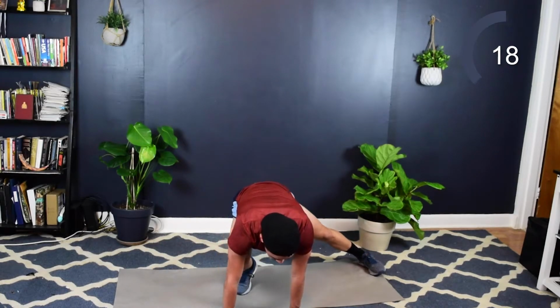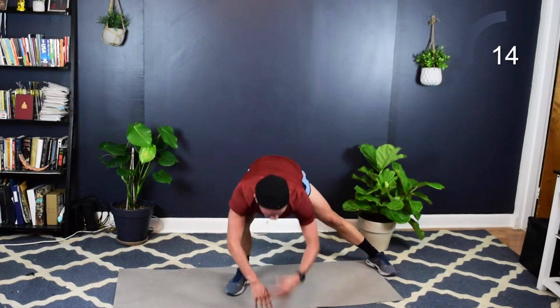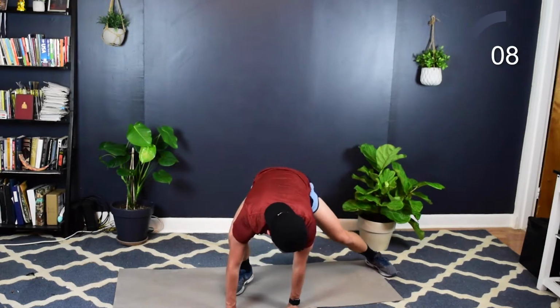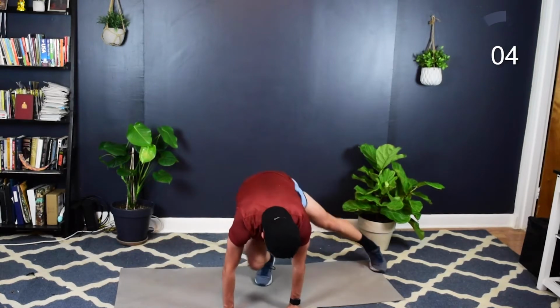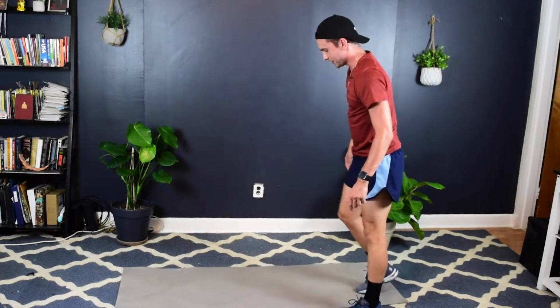20 seconds to go. I know the shoulders will be hurting here. They've been burning out a lot in training, but that's what we want. Whilst we're getting reps in, we're toning our shoulders. 5 seconds, give me a few more. Good work. I'm just going to straighten my yoga mat.